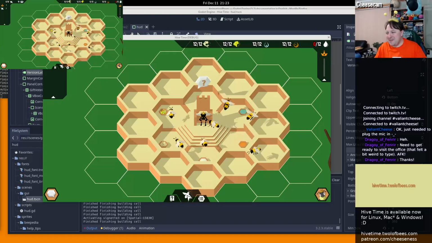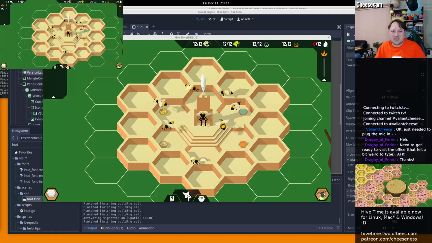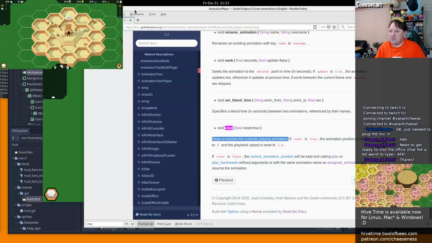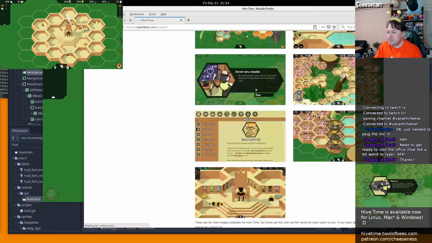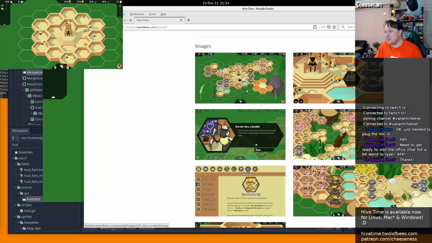But what I think I want to do is look at the existing press kit screenshots and say, what do we want to keep? What do we want to get rid of? So let's head over there and take a look. What do we got? We've got this hive. I like this hive. This hive's kind of nice. I think we'll redo that. I like this whole thing with the witch's hat and whatever. I think we'll keep that.